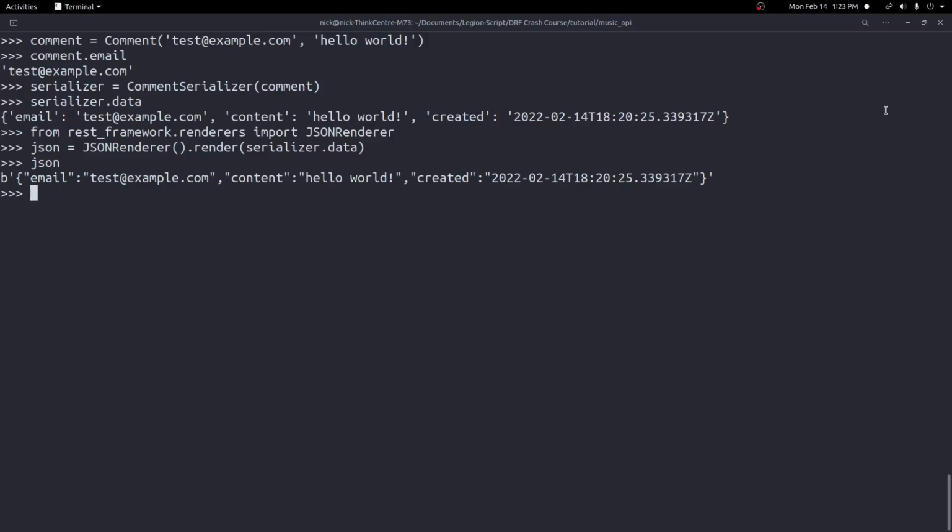You can also do the same thing but backwards. We can now take this JSON here and convert it back into that Python dictionary, and we can then use that to change things inside of our code. So then I could take this JSON thing here. Actually, first I'll import a couple things. I'll import io. I'll also import from REST framework parsers. Just like we have renderers, we have parsers to then do the opposite. Take the JSON and take it back into Python. So from parsers, we can import JSONParser.